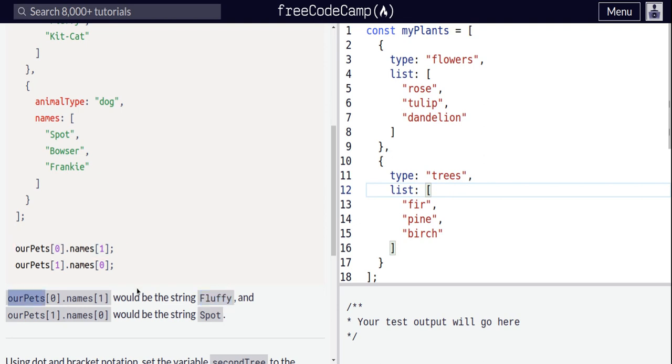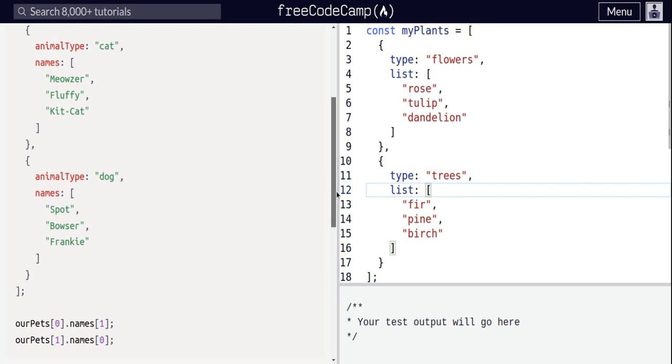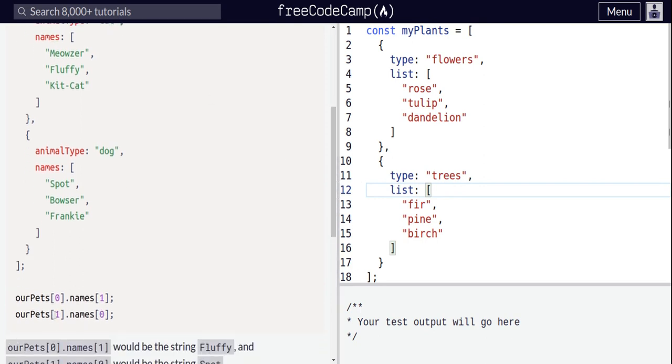For more clarity, let me also explain the second one. Our pet is the name of our array, right? Then in this bracket, we have one, which means the second element, which also happens to be an object.